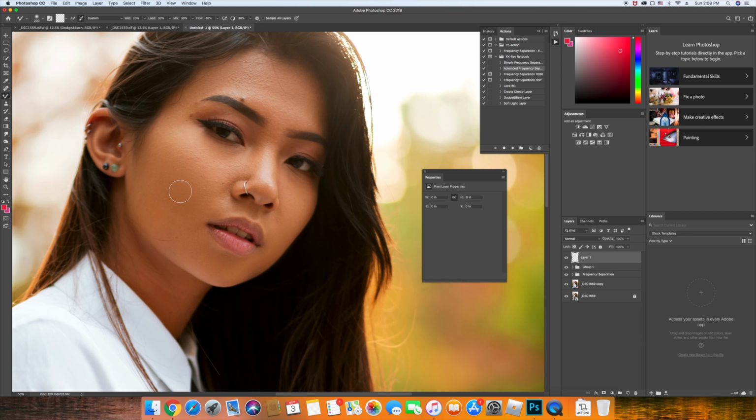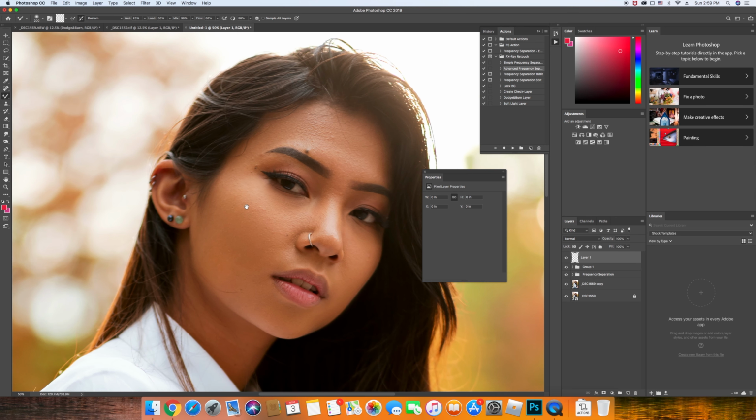Alright, next thing I'm going to do is a little bit more creative. I like to add in just a little bit of, it's not the color I was going for. A little bit of orange, because I'm liking her makeup already. I want it to pop just a little bit more.